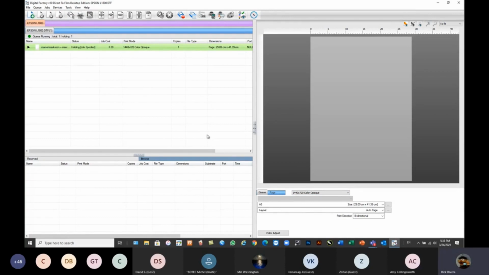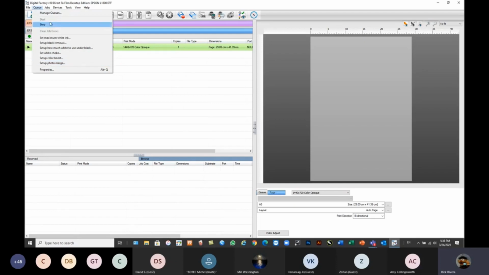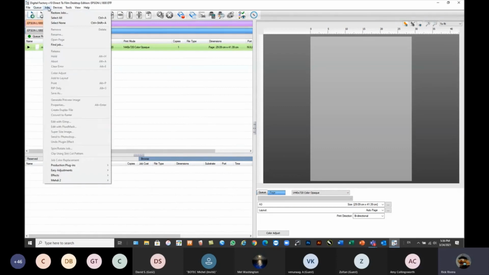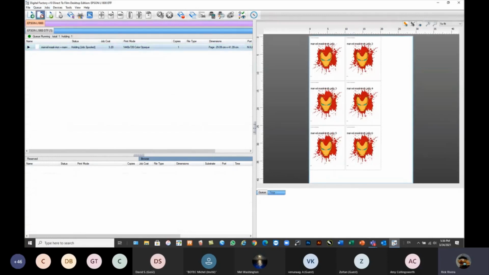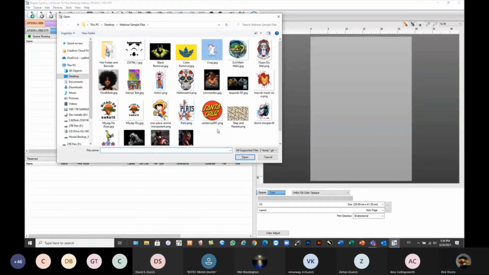So just as the screen fits here, we don't have to go into other menus and things like that or other tabs to get to tools. We can get to most of the stuff directly from our file menu, okay? We also have a jobs menu. Now in the jobs menu, this is where you will find your tools. And let me just go in here and add some of these images back in.